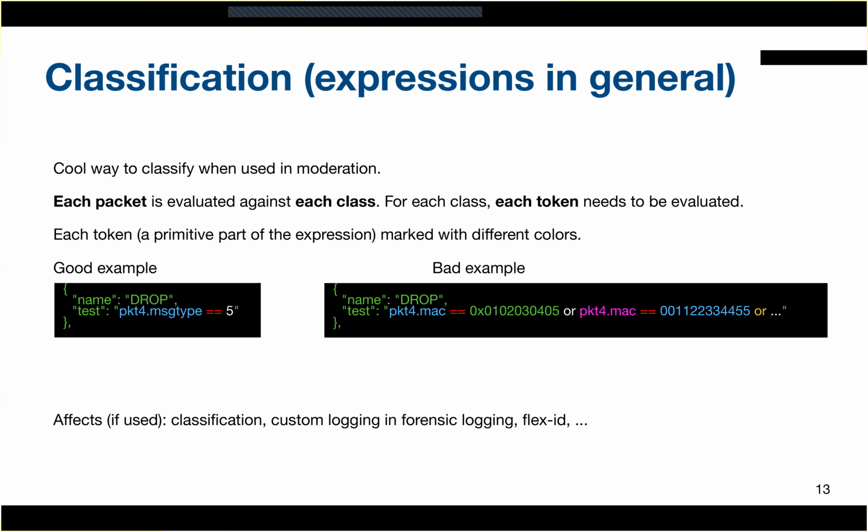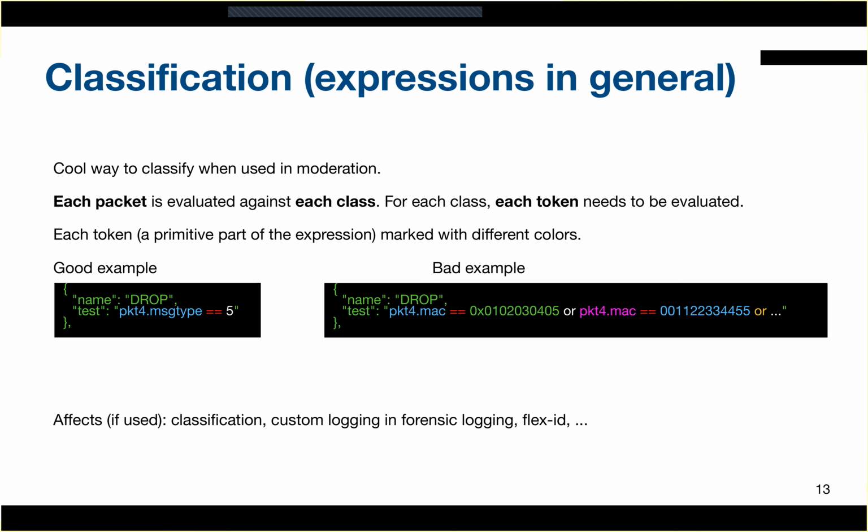So this was extremely poor performance, and the users were complaining that they were getting around 10 leases per second or something like that. So it was horrible. So please don't do this. Overall, if you think that you need a long expression in classification, you might want to consider what exactly you're doing. So probably you want to use host reservations for that.